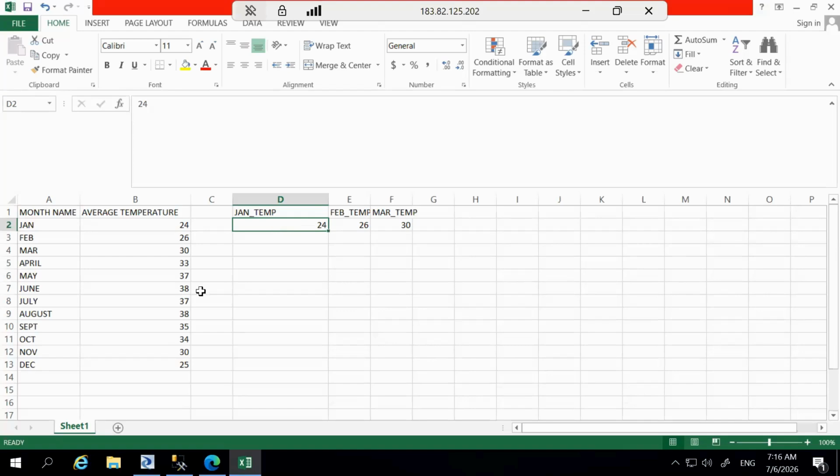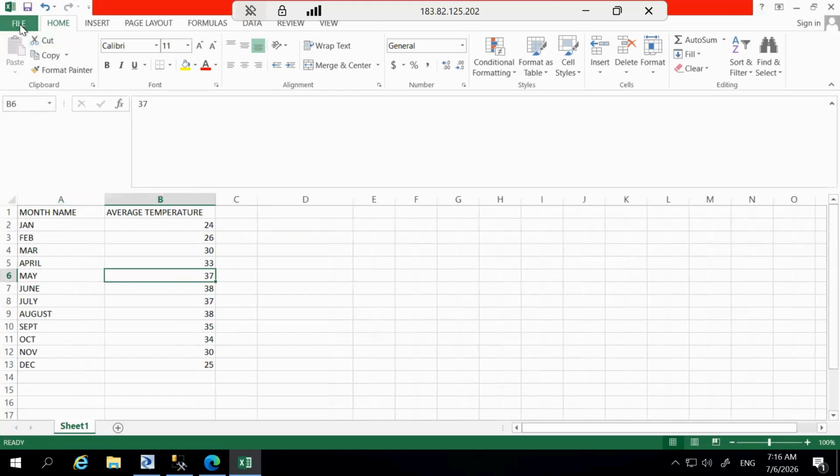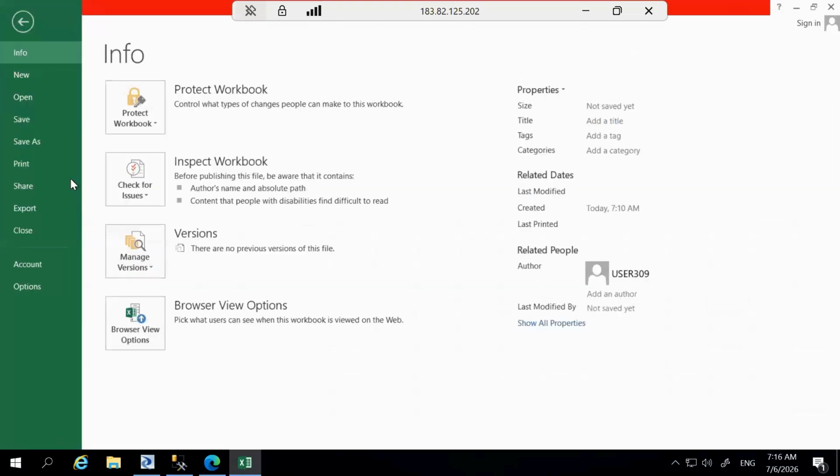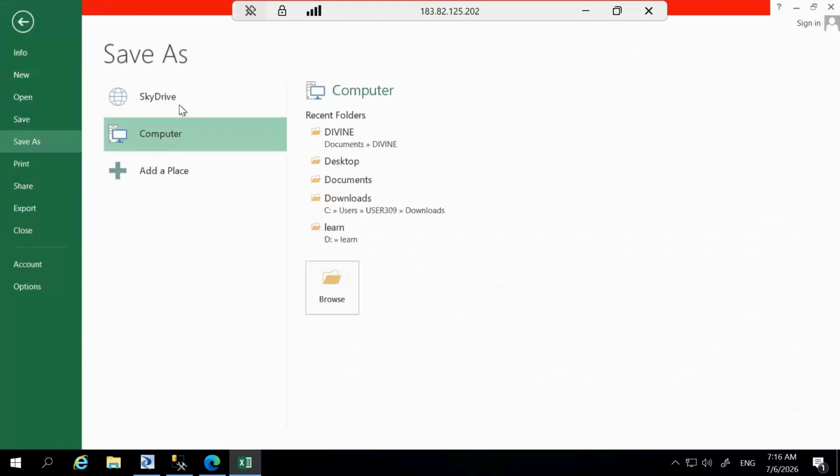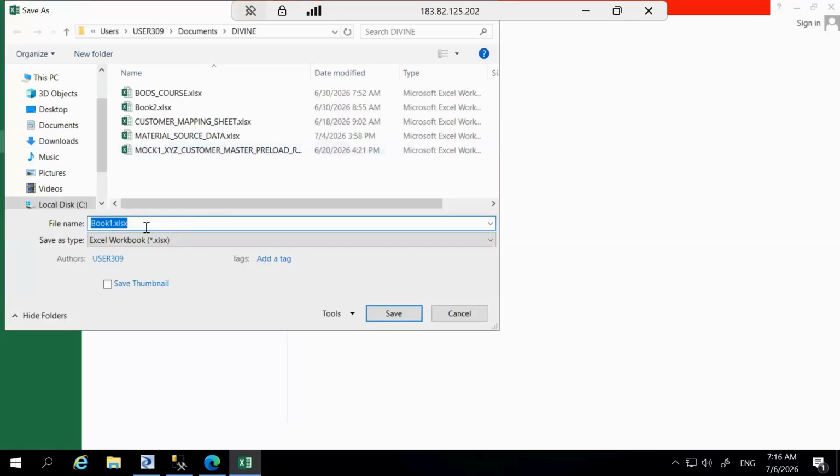Let's do one thing. Let's read this data using, now we'll use file as a source. File as a source also I'll show you. Let's take this data into the table level. Temperature data.